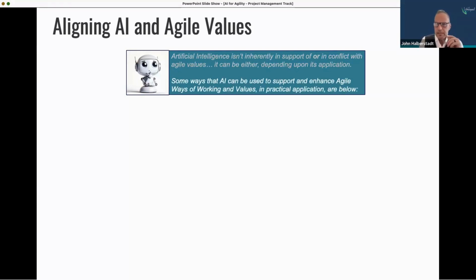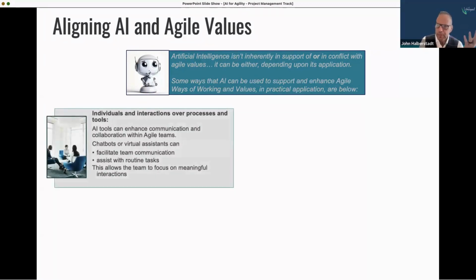But here's some ideas on how, when we look through the lens of the manifesto, AI can be used to support and amplify agile ways of working. And here's just a couple. But this idea of individuals and interactions over processes and tools. Well, AI tools can help us. These chatbots or virtual assistants can help facilitate team communication. They can help us assist with routine tasks.